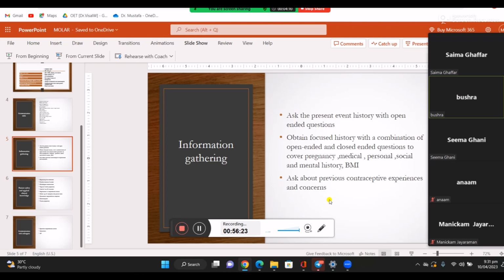So it is good that you omitted most of the history, but there were some relevant things, because this station is about to give her contraception. So you can ask her, has she previously used any type of contraception, or has she any concerns about any contraception, or you can also rule out medical contraindications of contraceptives.